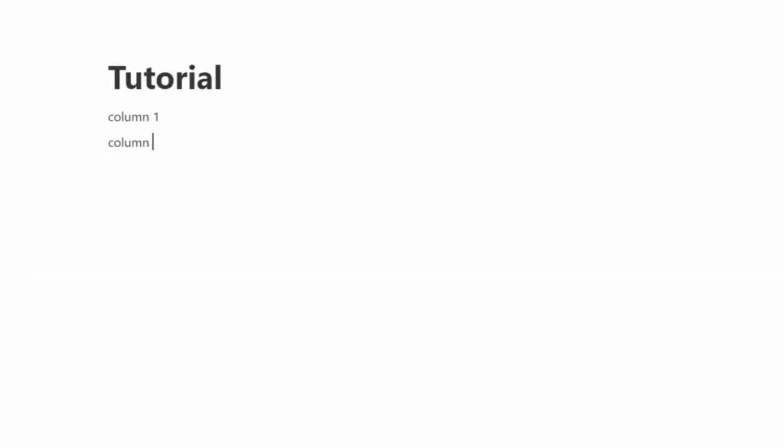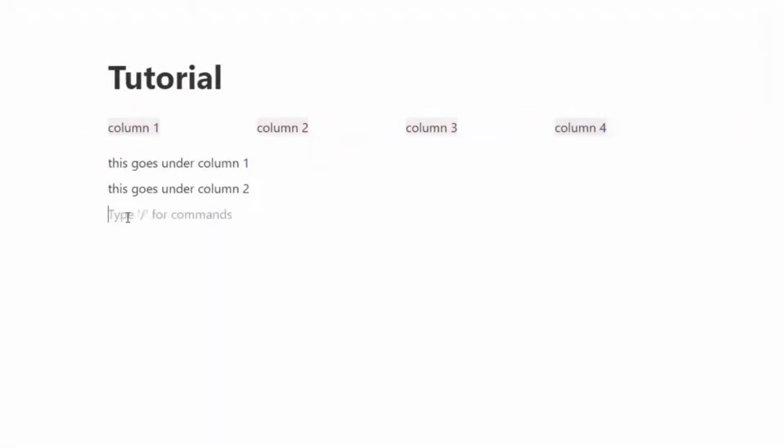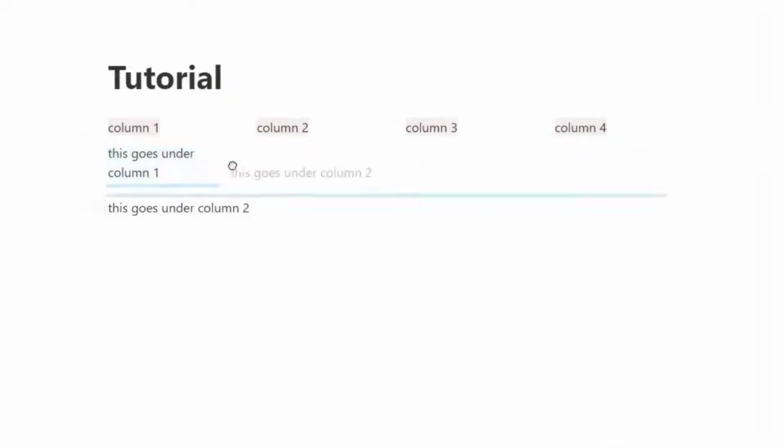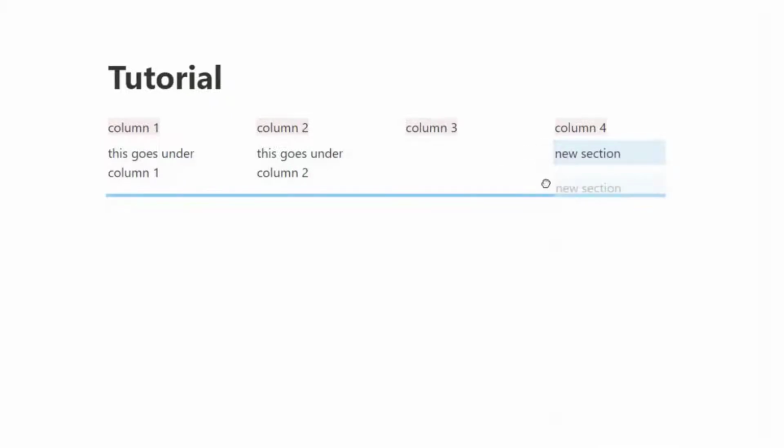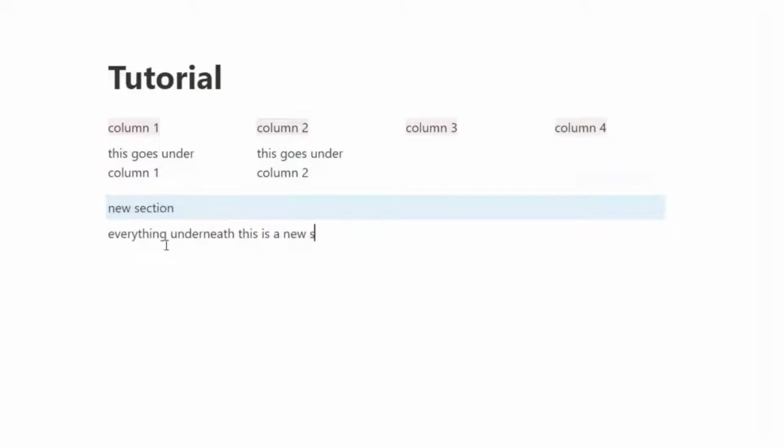If you want to add several columns on your page, you can do so by typing out some text. I color them to make it easier to see. Click on the 6 dots, drag them next to each other. You can then organize your content under each column. You don't need coding skills to use Notion. As long as you can click on the 6 dots, drag and drop, you're good. If you want to create a new section, then simply drag it down like this and it'll create a new section.